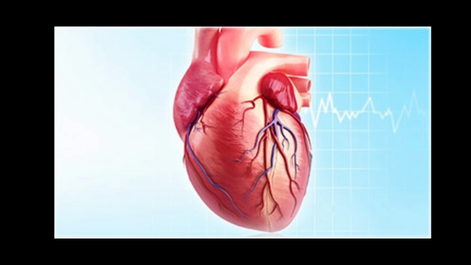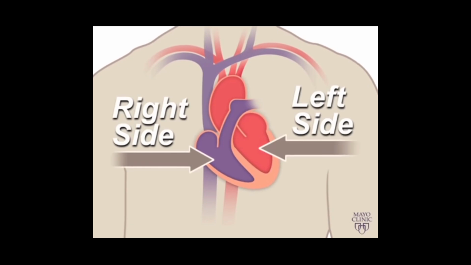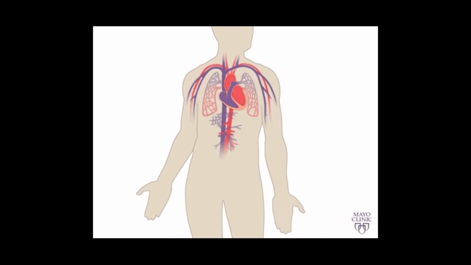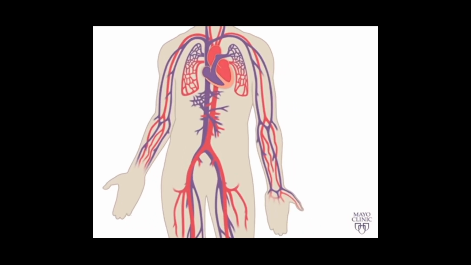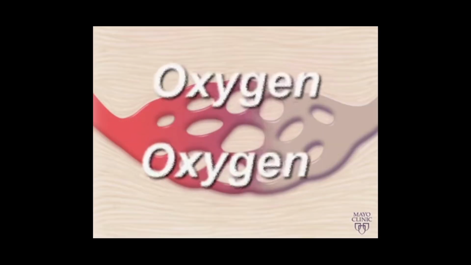Before we proceed, let's have a brief recap from Mayo Clinic. The center in your chest. Your heart is divided into the right and left side. The division protects oxygen-rich blood from mixing with oxygen-poor blood. Together, your heart and blood vessels comprise your cardiovascular system, which circulates blood and oxygen around your body.